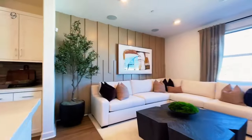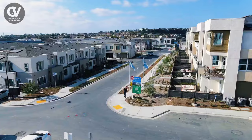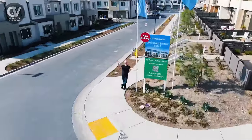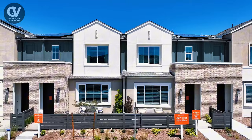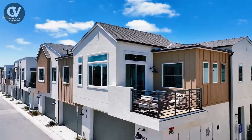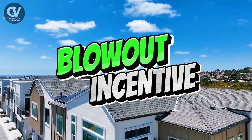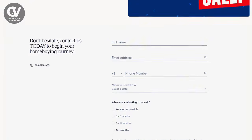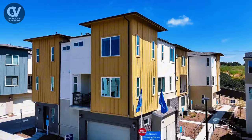If you're looking for a beautifully designed, energy-efficient home with plenty of amenities in a fantastic location, this might just be the perfect fit for you. For a limited time, this stunning home is being offered at an exceptional price. And to sweeten the deal, there's an exclusive blowout incentive you won't want to miss. Stay tuned until the end of the video to discover the full details on this unbeatable offer.